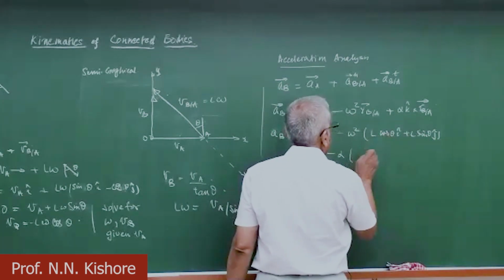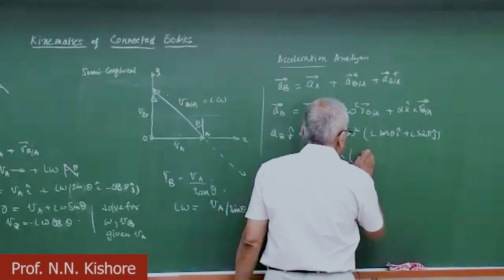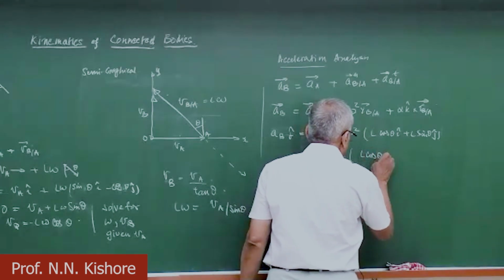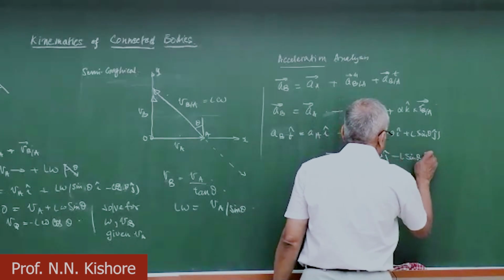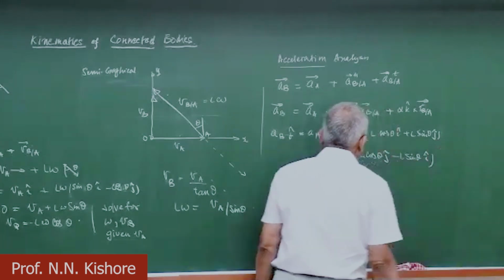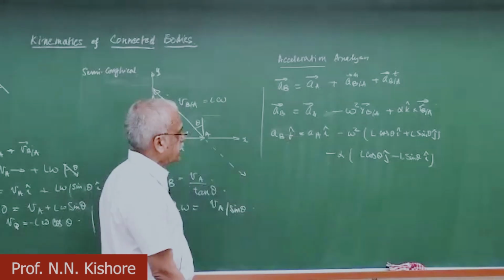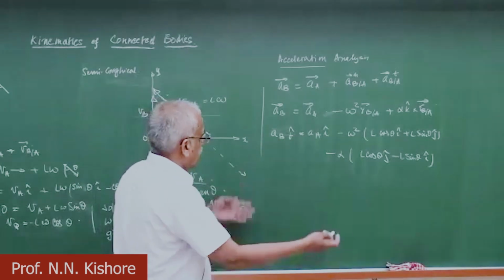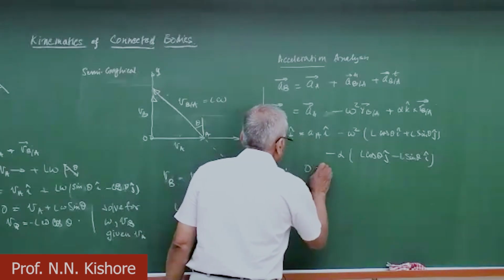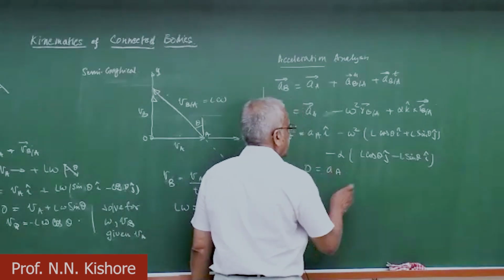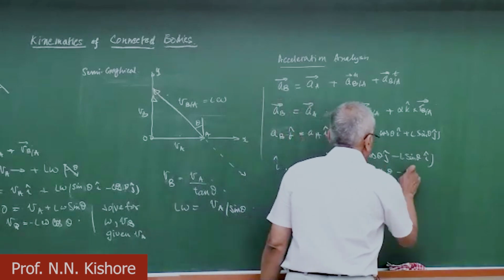And so this is RBA is like this, and K cross. So for that, we have L K cross I, whatever you have here is L cos theta J, and this is L sin theta I cap. Okay. So this is how you can write the relationship between acceleration. So you can write down equation for I, which is AA minus alpha L sin theta.